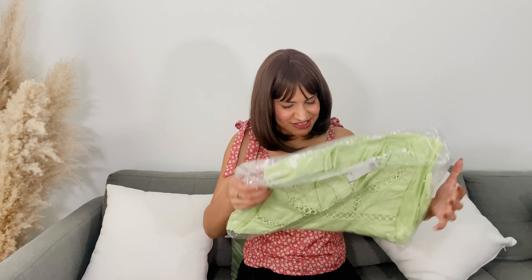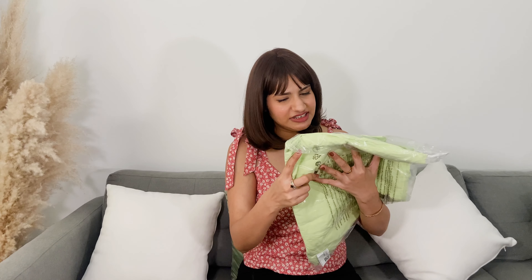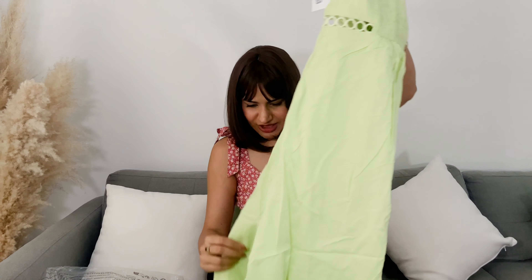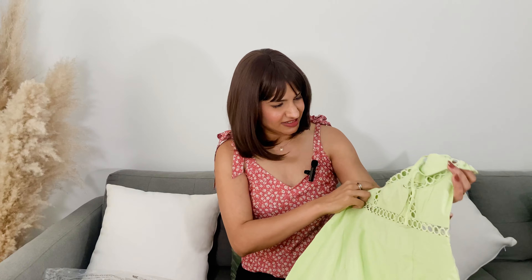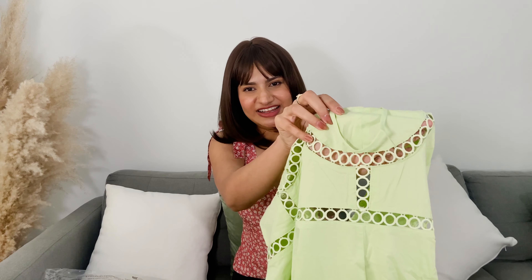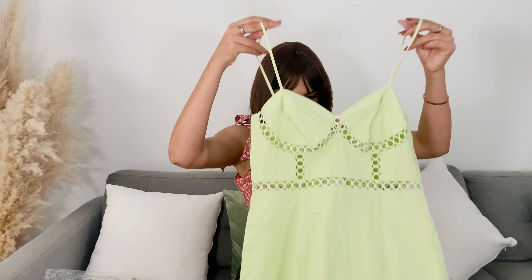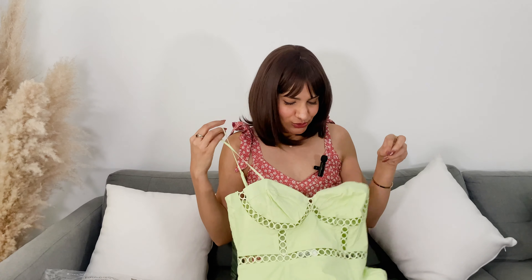So the first item I've got is this very pretty pastel green dress — it's not neon green, it's like a pastel green. I really like this color, I don't have anything in this color, and just because of the color I ordered this dress. It's an A-line dress, it doesn't have any slit, and it has this detailing that I absolutely love. It has this ruched elastic detailing. We'll have to wear nipple covers with this dress because you can't wear a strap-on bra.